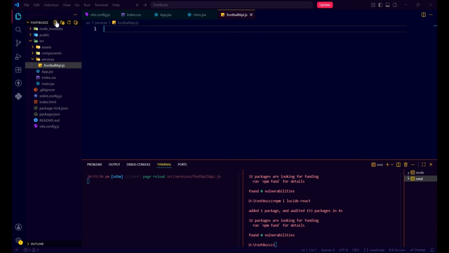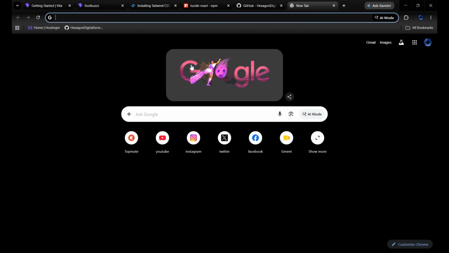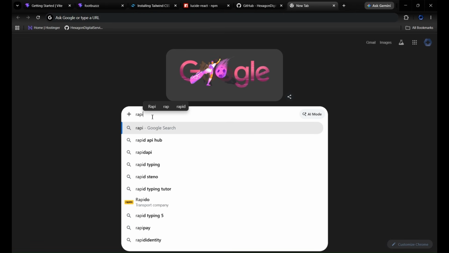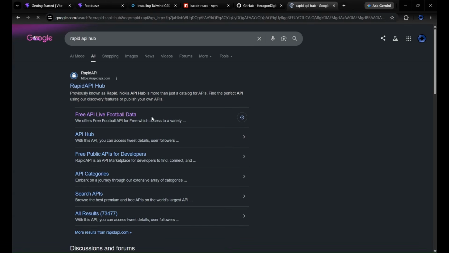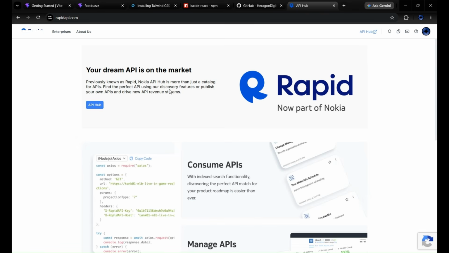Now inside this, first we have to get the API keys. Open a new tab here and search for the RapidAPI here. Now open this link. It will land you on the RapidAPI landing page, and you have to open this link here.